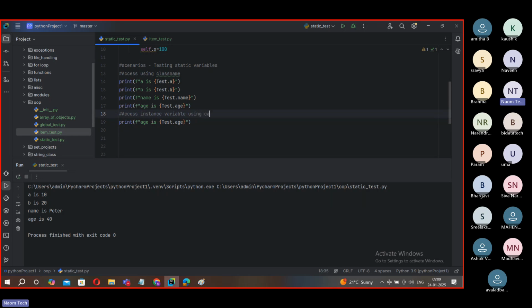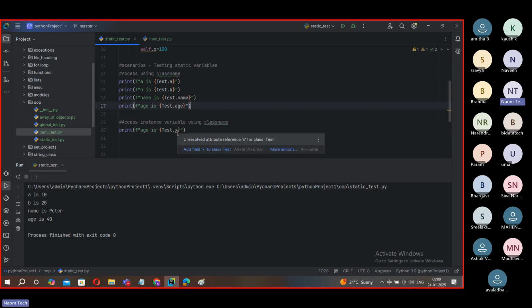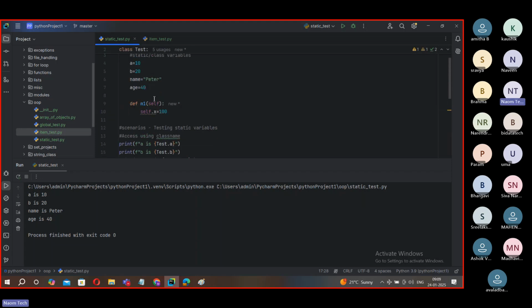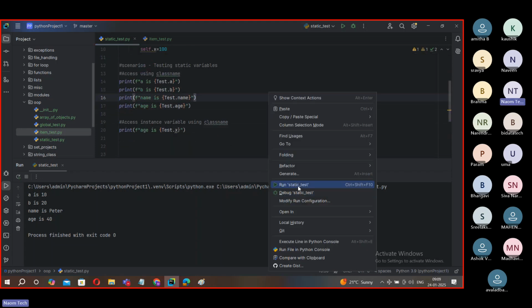So I didn't test this earlier, but I'm doing monkey testing, right? Let's do this: Test.x. This should not work because instance members exist only upon creating an object. And we don't have any objects as of now. So let's run this and see what happens.